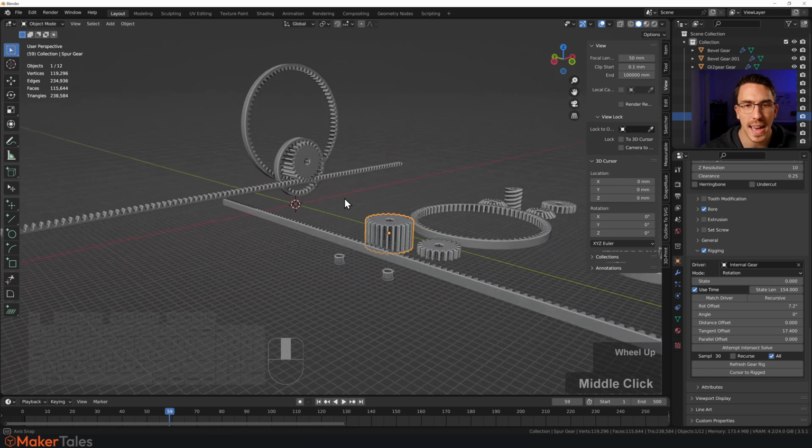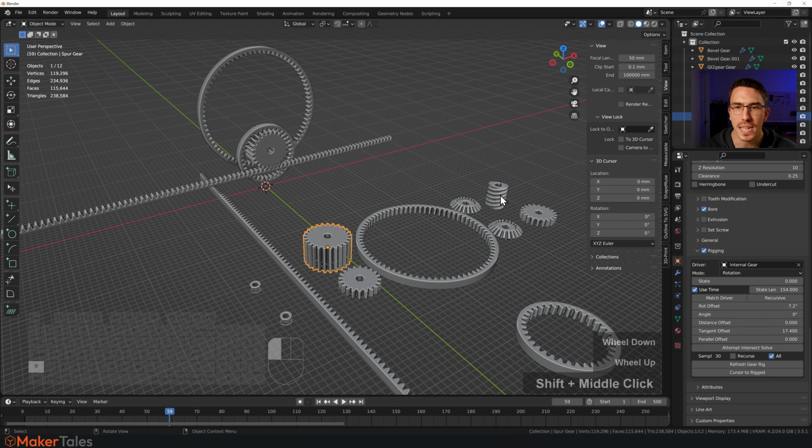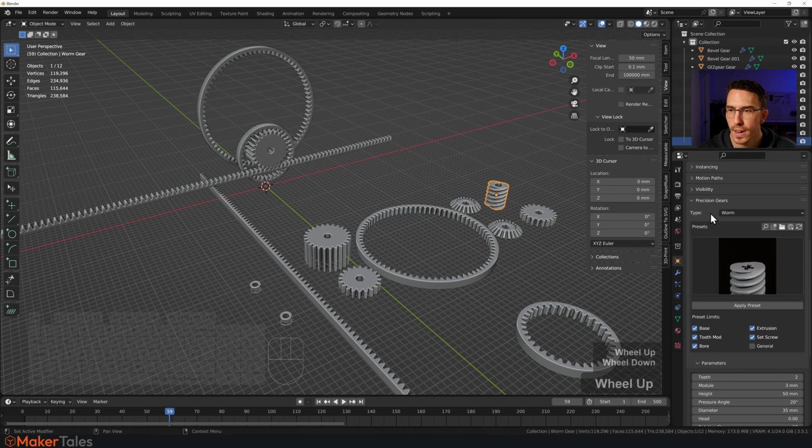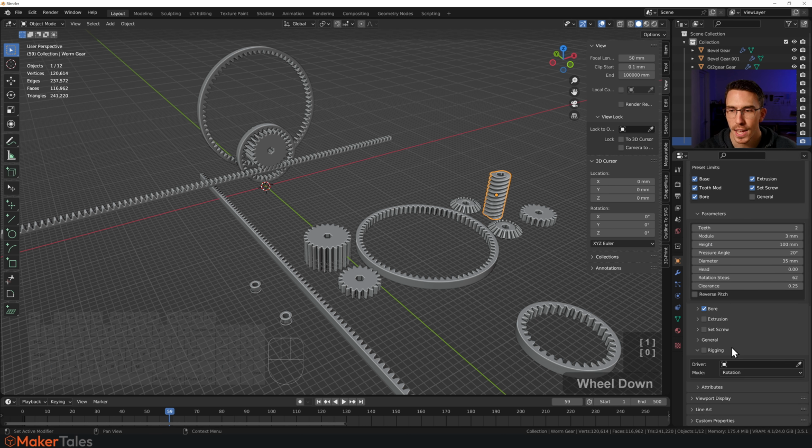Okay, now that we've done that, let's just carry on adding some things to this. Just go crazy. I'm going to get this worm wheel here, this worm gear. Let's increase the height of this by 100, make it nice and big. And now here we're going to start talking about the different types of riggings. You might have seen the mode here. There's two main ways of doing riggings, rotation based and compound.